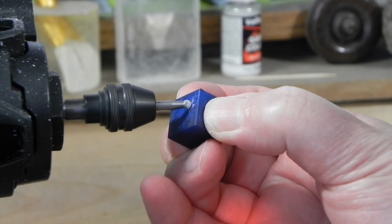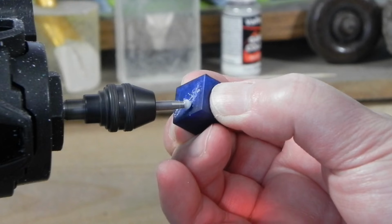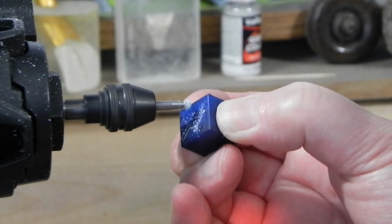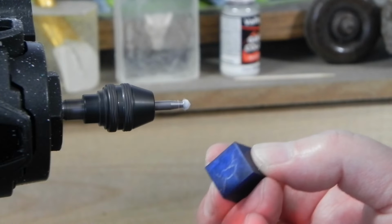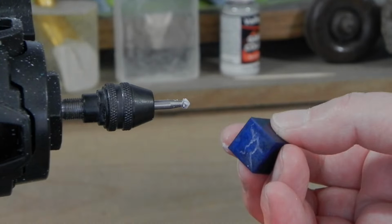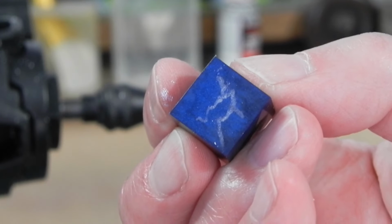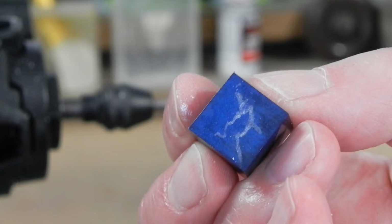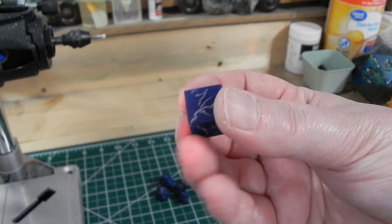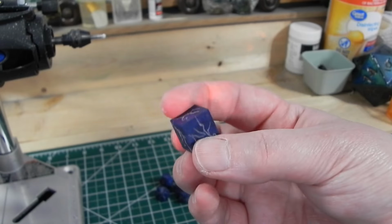Being really careful of your fingers. Take the engraver and run it across into the shape of a lightning bolt. And again, this is optional. You don't have to do anything like this. But it looks kind of neat. And this is what it looks like when I've got all of the sides done for the D6.